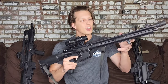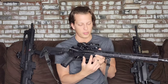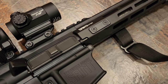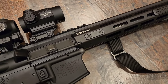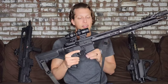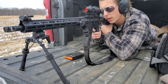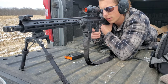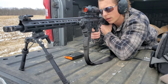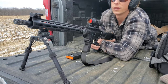Now let's go over the fit, finish, and look of this rifle. This isn't really any different than your normal AR-15 look-wise. I did notice a couple of little things, like the cutout in the handguard to fit the dust cover rod and how it comes over the upper receiver — just little aesthetic details that make the gun look nice. For fit, it does have a small amount of wobble between the upper and lower receiver, but honestly not that much — pretty consistent with other guns in this price range that I've tested. As for the finish, I do not baby my guns; they are tools. I lay them on stones, throw them in the bed of the truck, and in all my testing I have not noticed any scratches, marks, or gouges — the finish is holding up well.